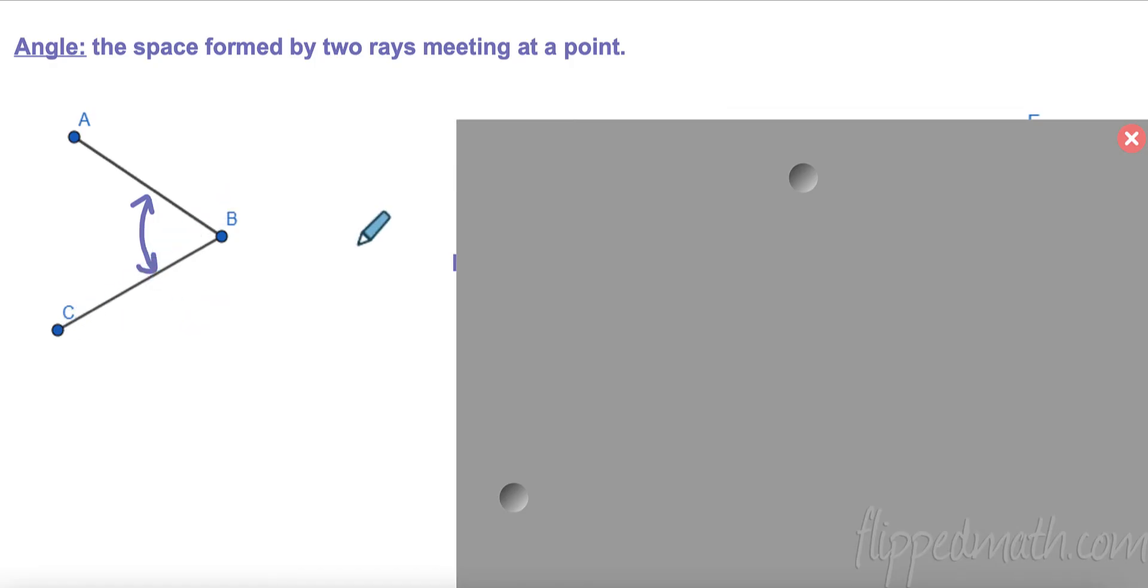So there's a couple of ways we can name this angle. We always have to use shorthand. So this is the shorthand for angle. I always have to put the middle point, we call this the vertex. And the vertex must always be in the middle when we name it. Now there's a couple of ways we can do it. The easiest way is by calling it just by the vertex. Now, we cannot use this very often. Most of the time we're going to need to name it with three letters. And the way we name it with three letters is the vertex always has to be in the middle. And it's kind of like tracing. I'm going to go from A to B to C. I trace my angle.